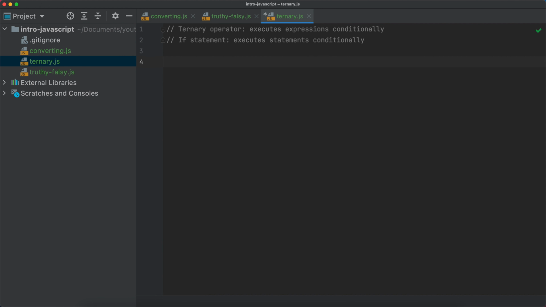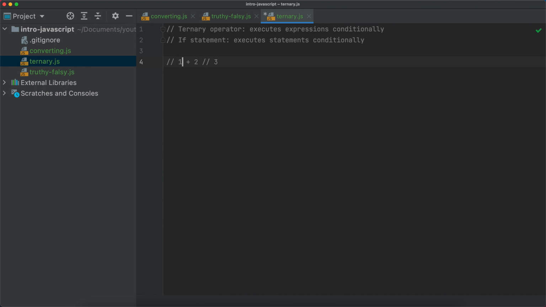A big part of the things we were working with until now are expressions. So 1 plus 2, for example, is an expression because 1 plus 2 is evaluated to produce a final result of 3.